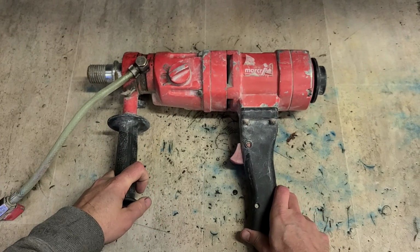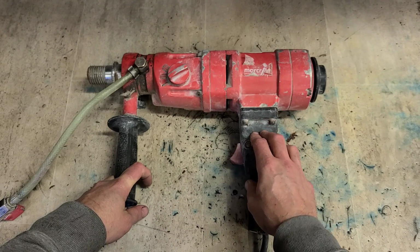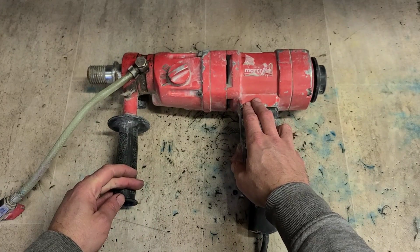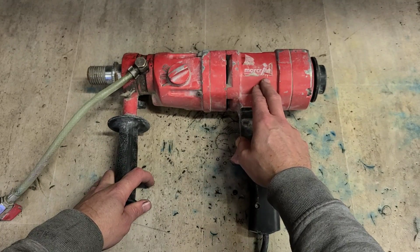This is a Marcrist diamond core drill, the DDM3. This is a 3-speed wet and dry diamond core drill for drilling through concrete walls with a big diamond core. This will do up to a 6-inch core or down to like 1.5 inches. Marcrist do these in two sizes, the DDM3 and the DDM2.